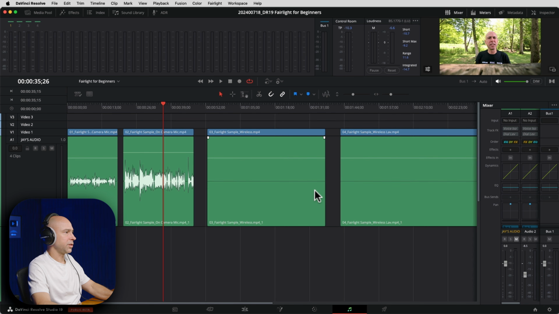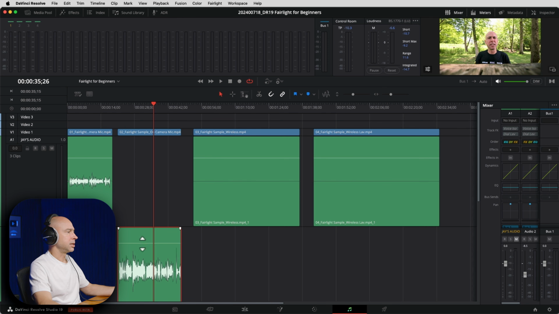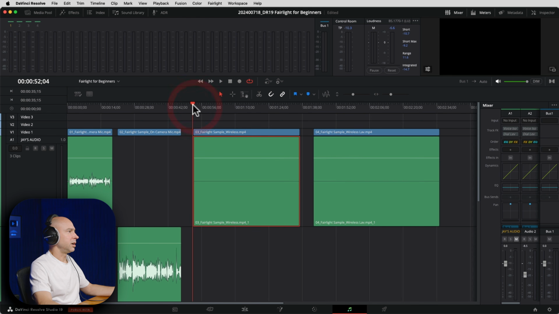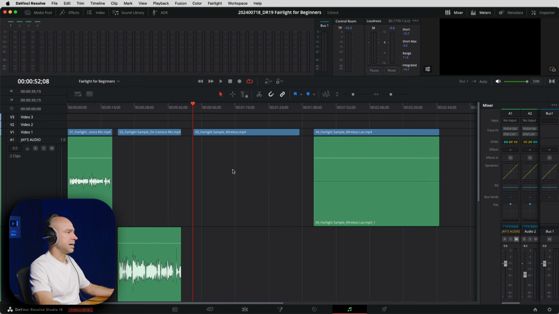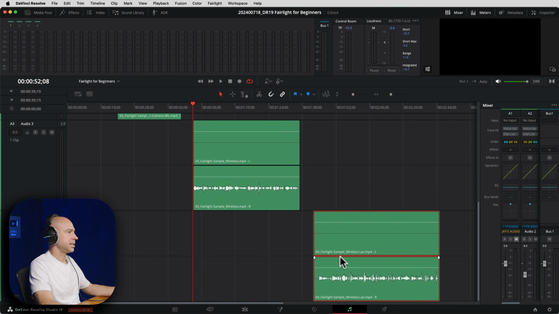Now, the other important thing here to do as we start to work with our audio is to put the different types of audio into their own track. Now in Fairlight here, I can just select the audio. I can hold the Option or Alt key and press my down arrow, and it's going to move it straight down into a track. And I want to do that for each one of my audio clips. So Option or Alt, I'm going to press down twice to drop it down 2 tracks. Select my audio track here, drop it down 3 times so it's in its own track.